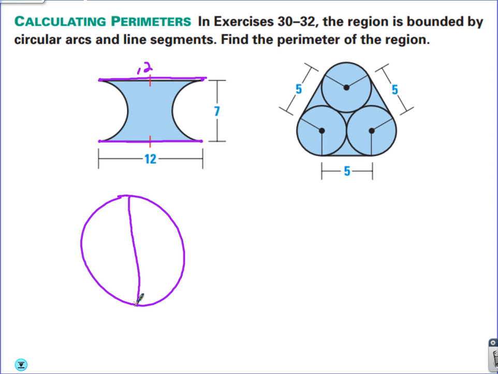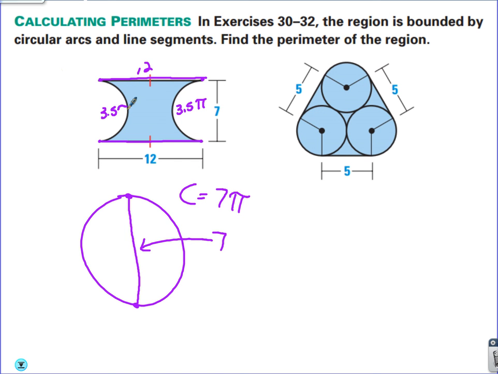What's the radius of the circle? 3.5, but honestly, we don't even need radius, right? Because pi times diameter is our formula. Diameter is 7. So how far is it from here to here? Actually, first off, what's the circumference? Pi times diameter? 7 pi. But we don't have the distance all the way around. We have a half circle. So if it's 7 pi all the way around, this half circle would be 3.5 pi. And how far is it from here to here?